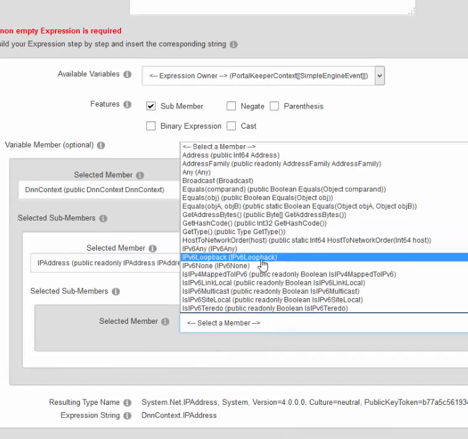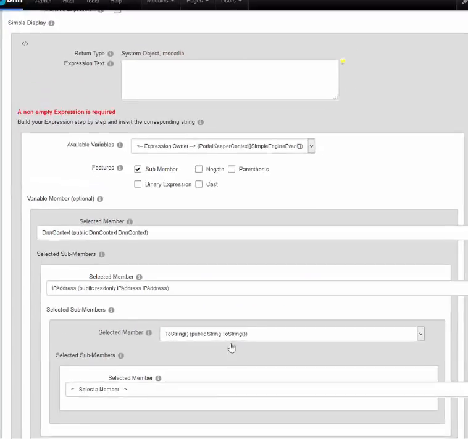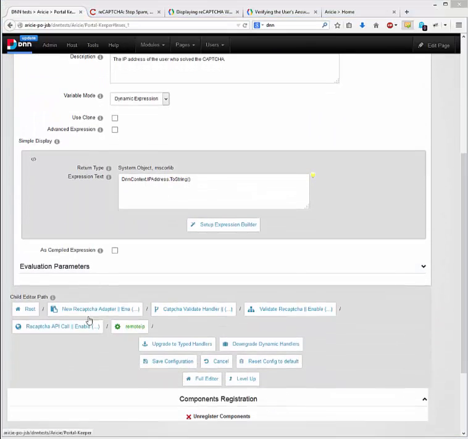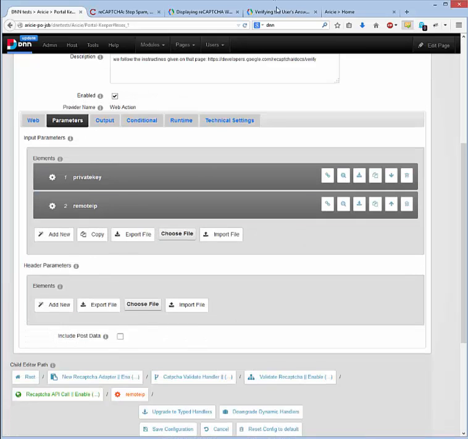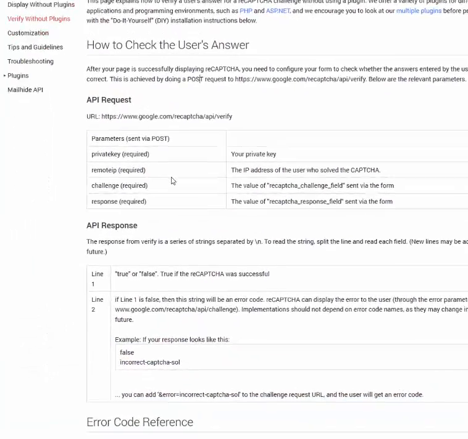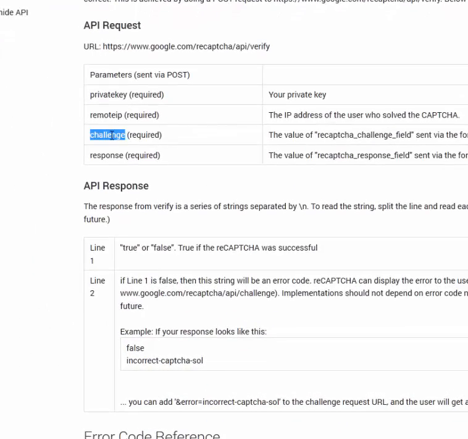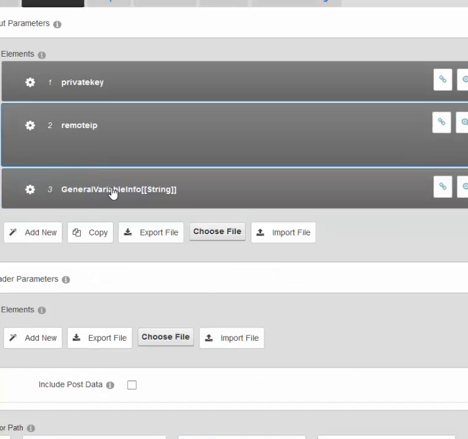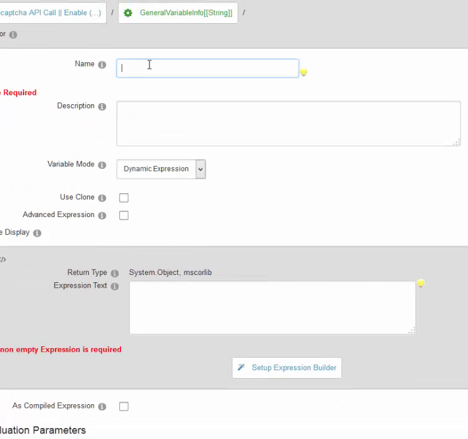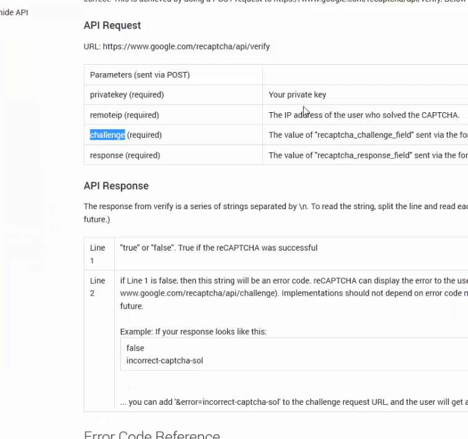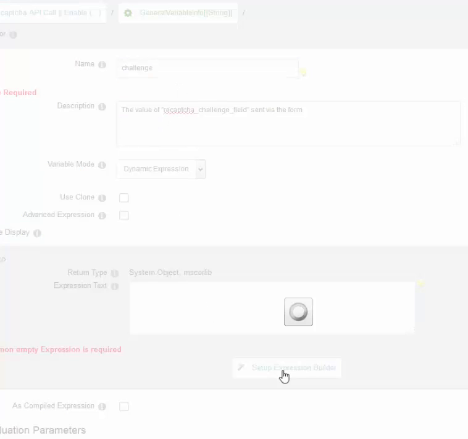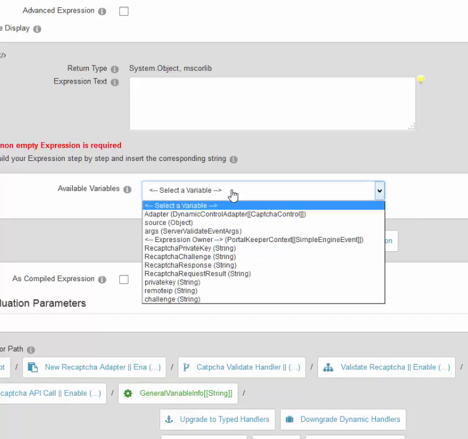And we'll use the toString method. Okay. Then we've got challenge. And we'll use the expression builder again.